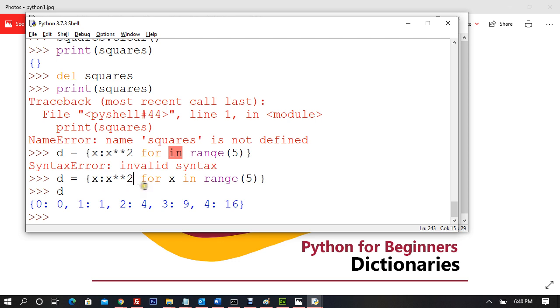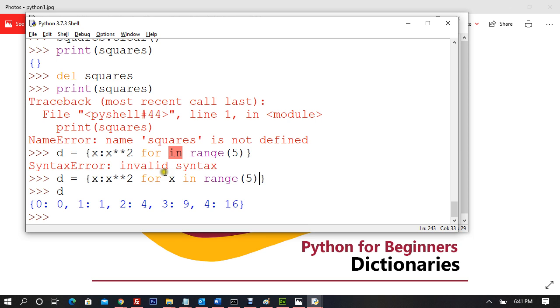Now see that. For x, you're going to make sure that the loop runs 5 times, right? 0, 1, 2, 3, 4, because the 5th time it's not going to run. In range, 5 is the maximum element it's going to go to, but it's always going to remain one step below 5, right? So that means this loop is running 5 times, which is 0 to 4.